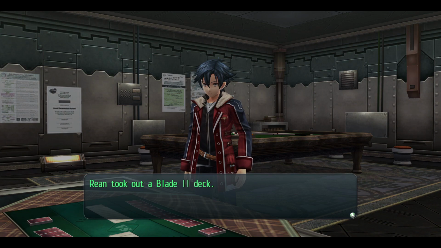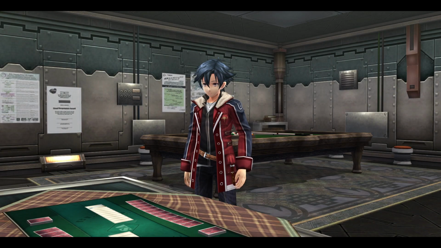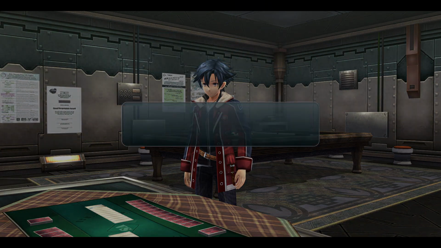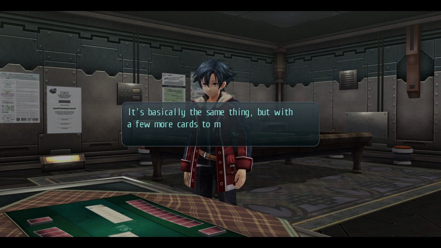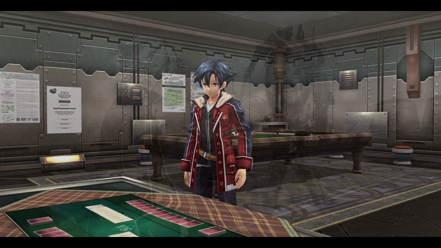Rean took out a Blade 2 deck. Upon close inspection, he noticed a scrap of paper stuck between two of the cards inside. A message from Crow, isn't it? What is this? Welcome to the new and improved version of Blade, creatively titled Blade 2. It is basically the same thing, but with a few more cards to make it more strategic. Give it a shot, I think you'll like it. Just don't let it distract you too much from becoming a better night pilot, okay? Crow.